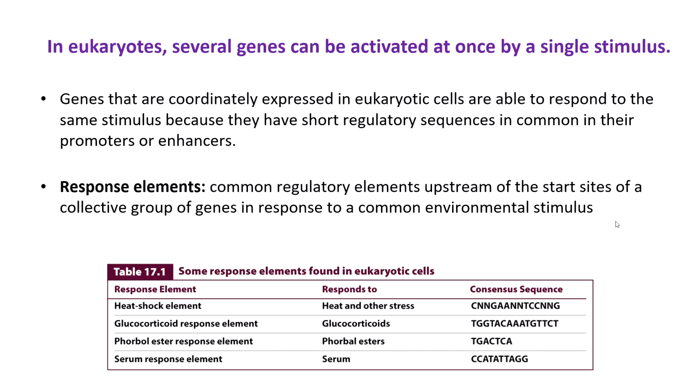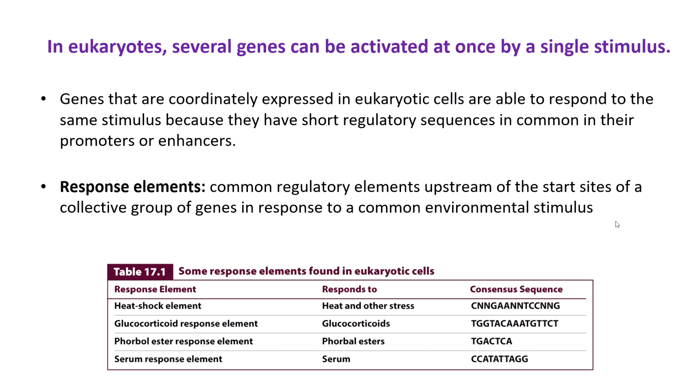One last piece of DNA that I want to mention that helps to regulate gene expression are response elements. In eukaryotes, sometimes we need to activate several genes in order to respond to a single stimulus. For example, if you become ill with something, you need to be able to activate all of the genes that are responsible for increasing the inflammatory response. Let's say you come across a heavy metal and you need to activate all kinds of genes that help to detoxify the bloodstream of that heavy metal.